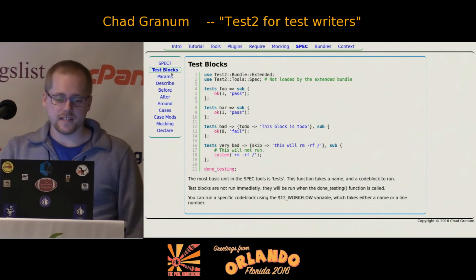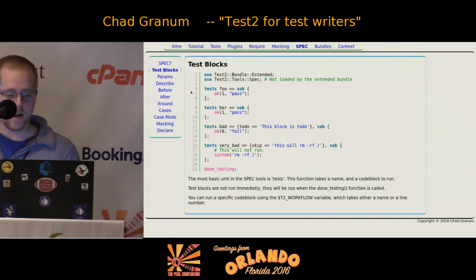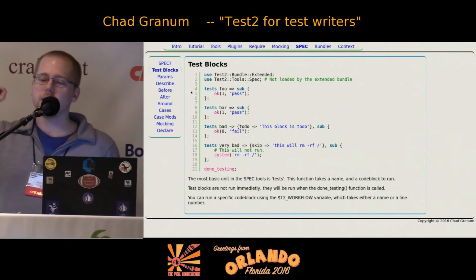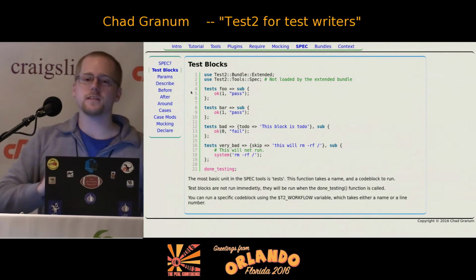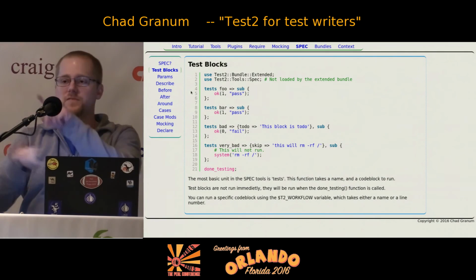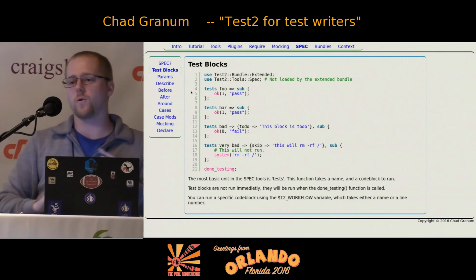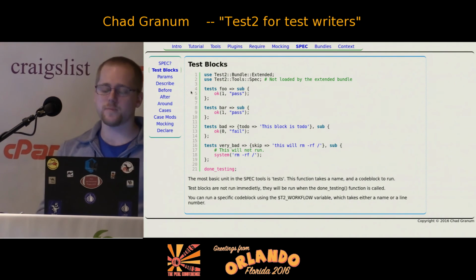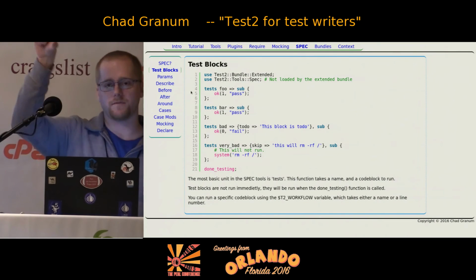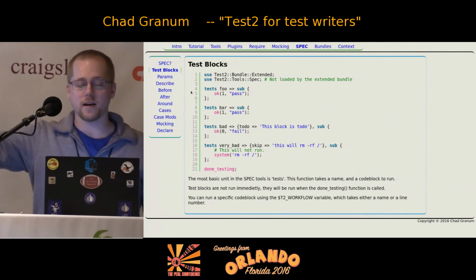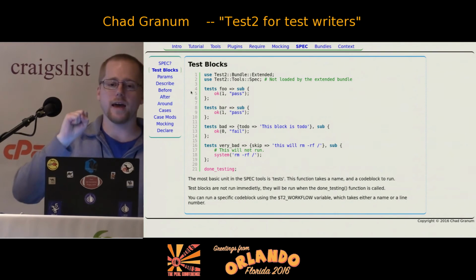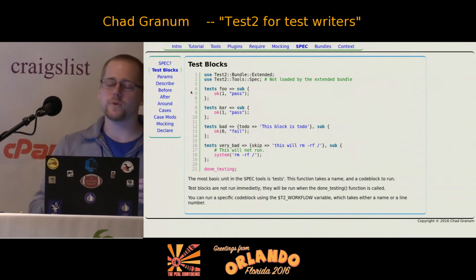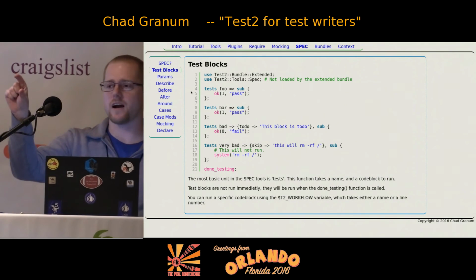Another benefit here, these test blocks, you can run specific ones. You can say, oh, run my test, but only run this test block. Run my test, but only run this describe. Run this test, but only run this case. And it is smart enough to figure out all the combining so that all your befores and afters and cases run properly to give you that one. And for editor integration, you can specify which one to run by giving it any line number that the function declaration spans. So I've got it in Vim, I can just press like F7, and it'll run whatever test block my cursor is in, and only that test block. The rest won't run, which is really nice if your test takes 10 minutes to run, but you only care about one little part.